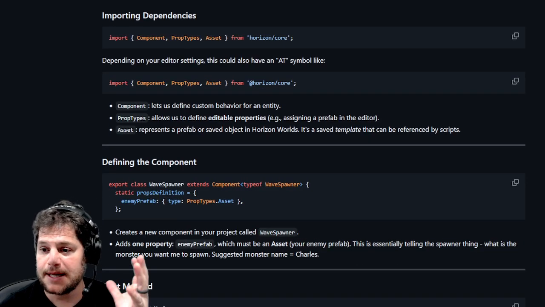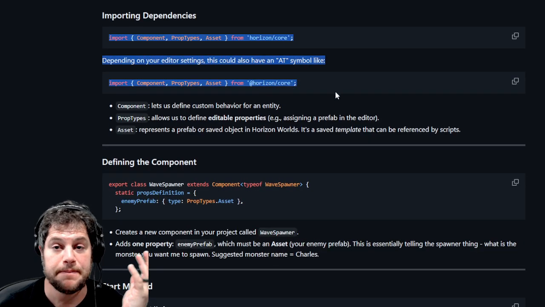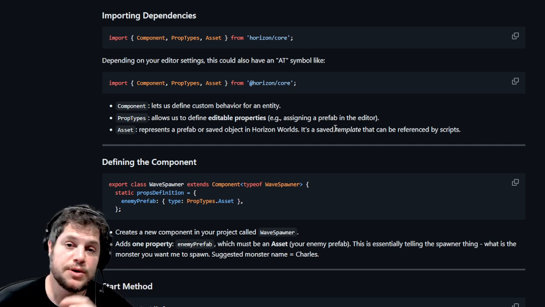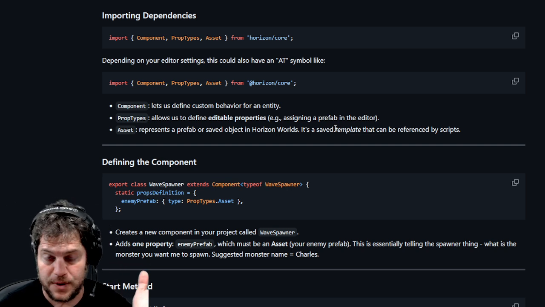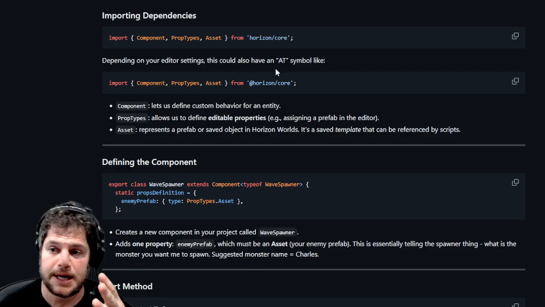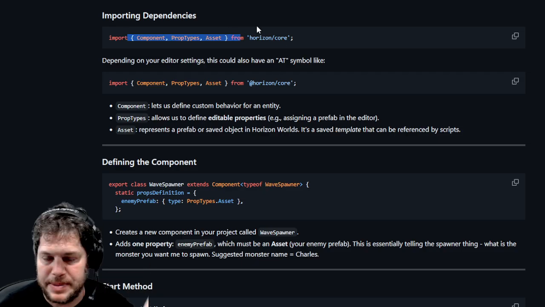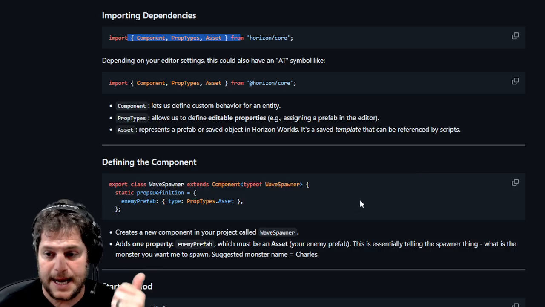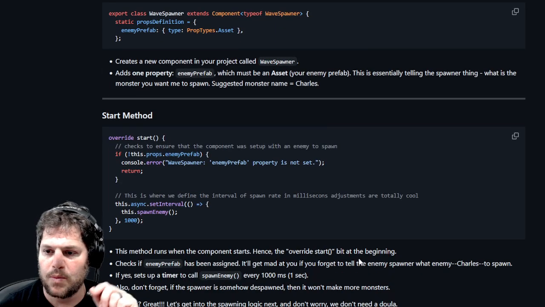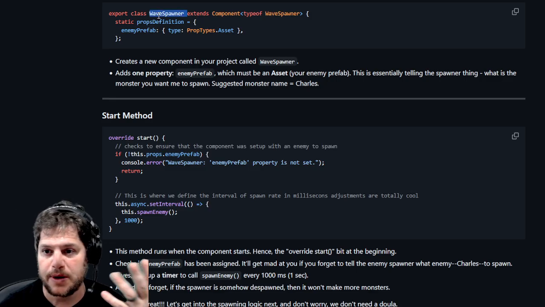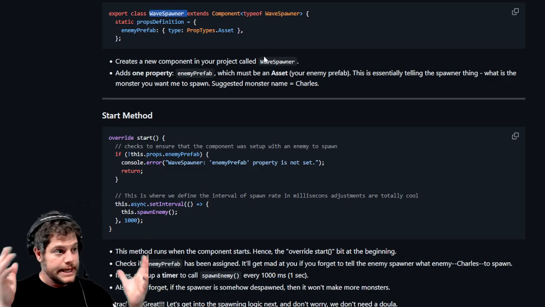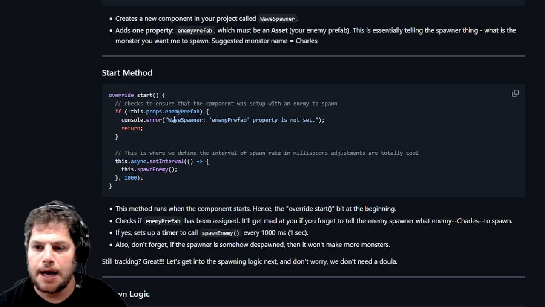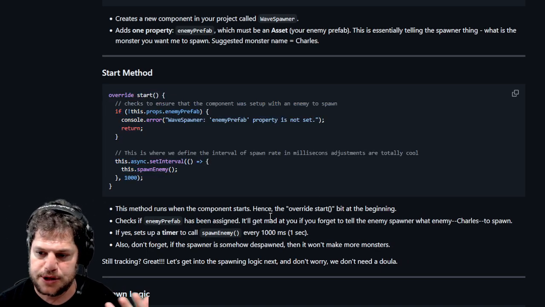So the basic thing is you obviously are going to need to import some of the big pieces of the Horizon system, the thing that lets the code talk to the editor, right? In this case, we'll be bringing in some of the asset pieces so that TypeScript knows what we're talking about when we say, hey, this is an asset. Once we define the component and say, hey, we're calling this class a wave spawner, it's a thing that spawns waves. Hopefully pretty achievable. And then we instantiate it on start.